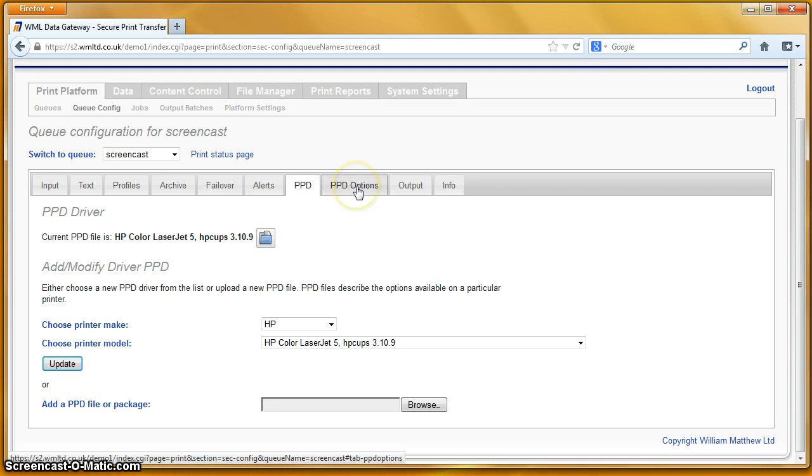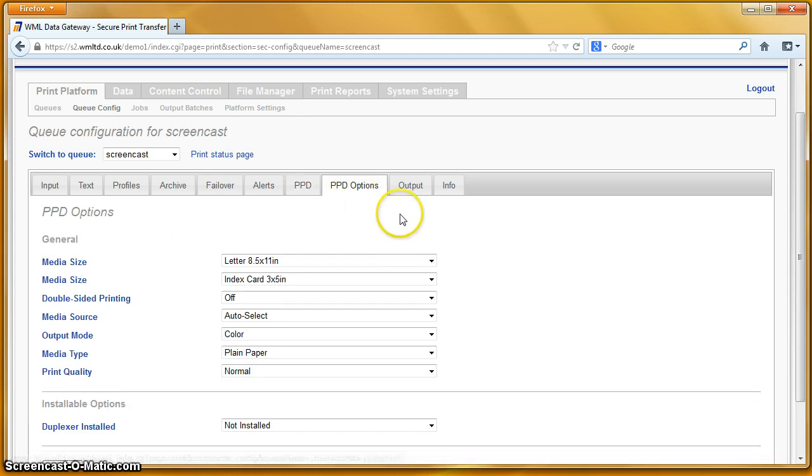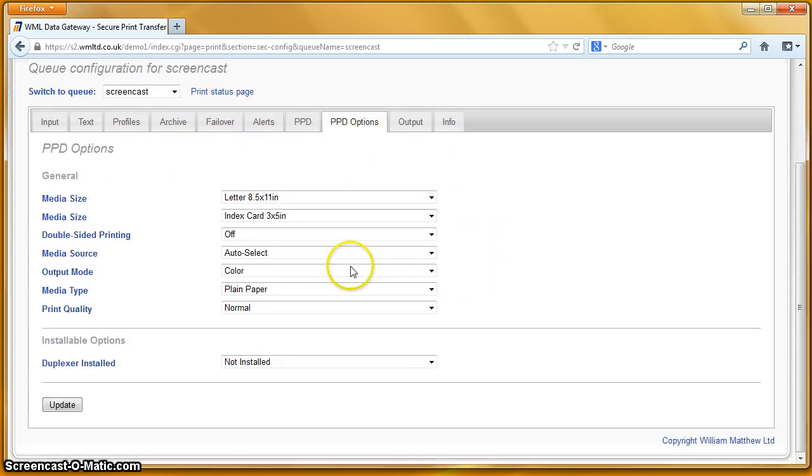Each PPD file provides different options for your printer. So if I click on the Options tab here, you can see there are a number of options available there for that HP printer. Let's go back to the PPD tab.